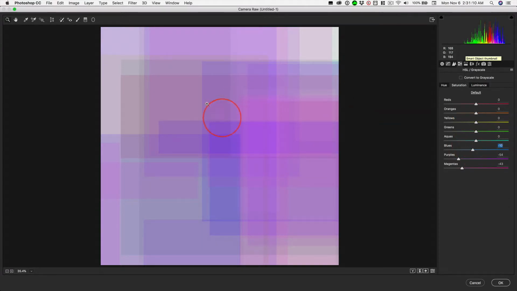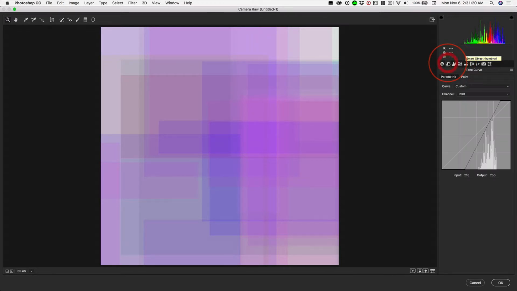You go back and forth, and depending upon the colors, I'm not going to tone down the greens or yellows. There's no red in here. A little bit of orange. I'm not going to play with those too much. But then come back to this second channel, the tonal curve, and you can play with this just a little more and get it to where you like it.